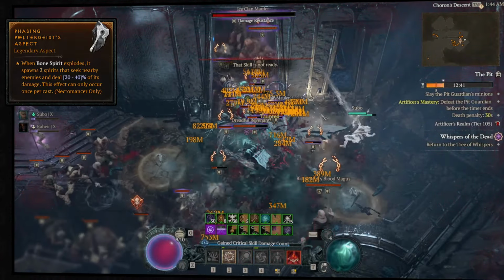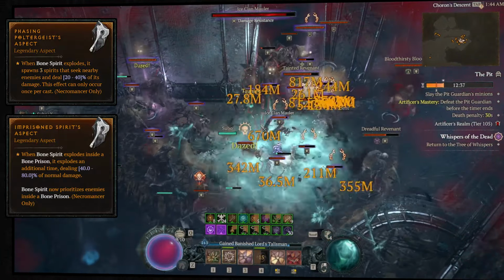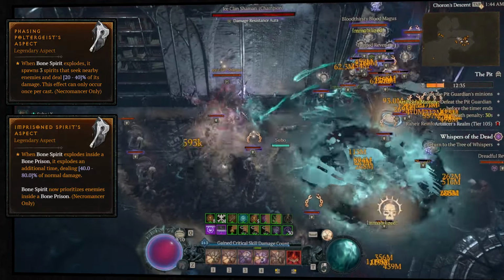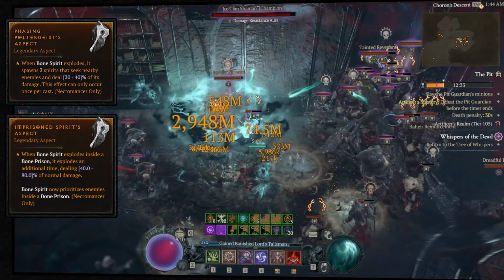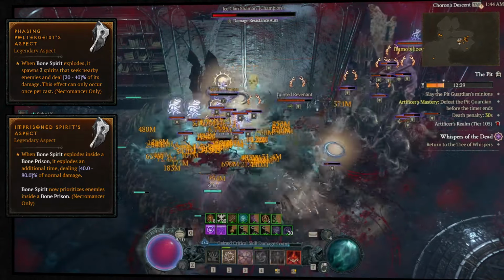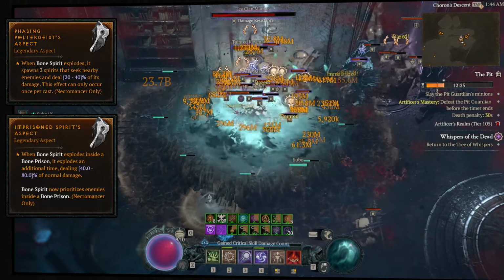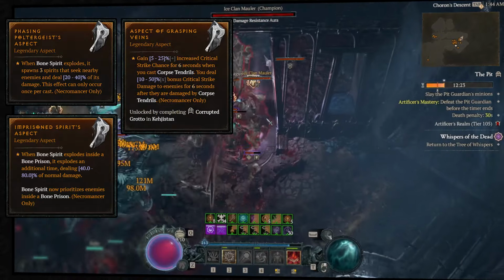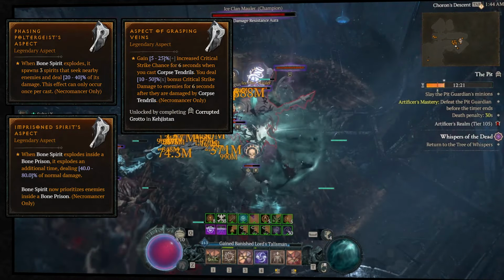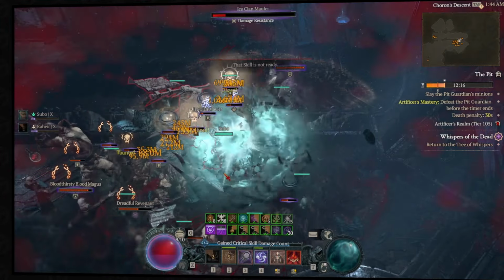When this is paired with the other aspect, Imprisoned Spirit, when a Bone Spirit explodes, you get a secondary explosion. So what does that mean? Well, with these 2 aspects interacting with each other and all overpower, this grants a total of 8 Bone Spirit explosions per cast. The final aspect for this build is Grasping Veins, which grants a big multiplier and can help you reach your critical strike chance if you are slightly under.